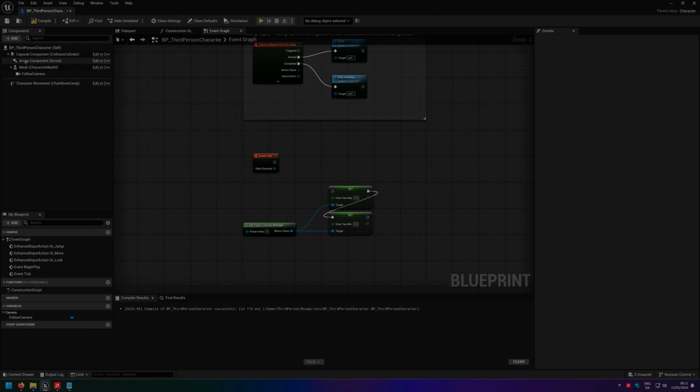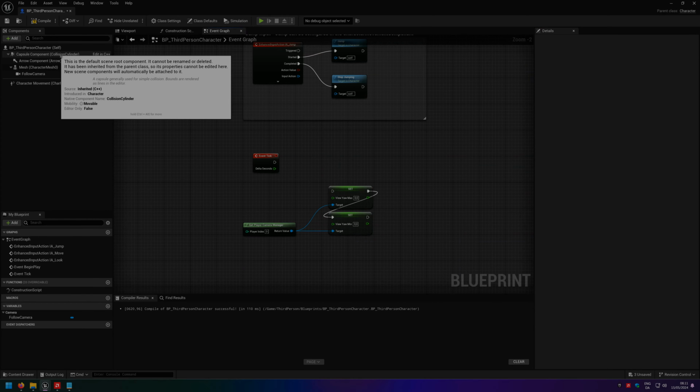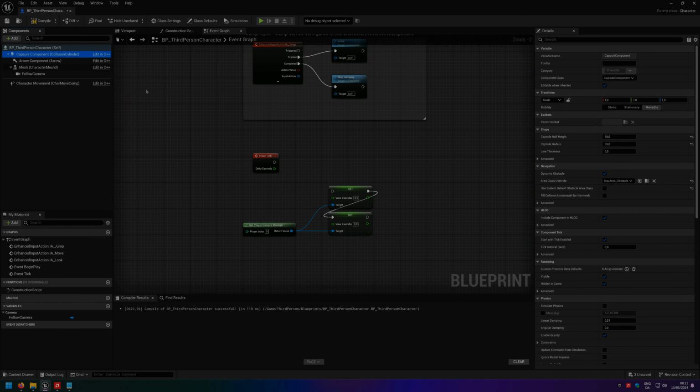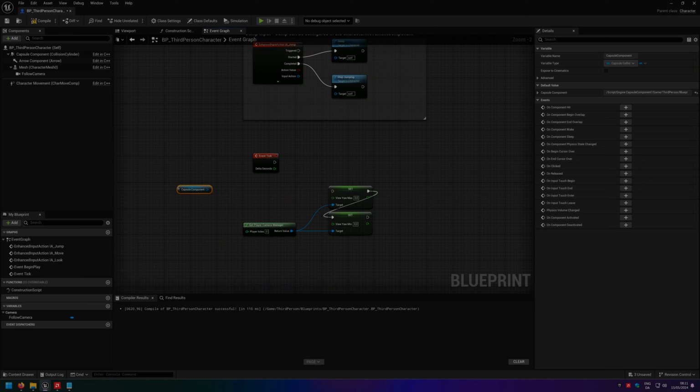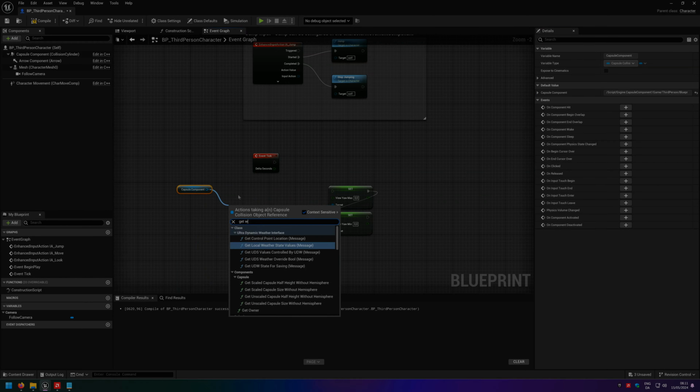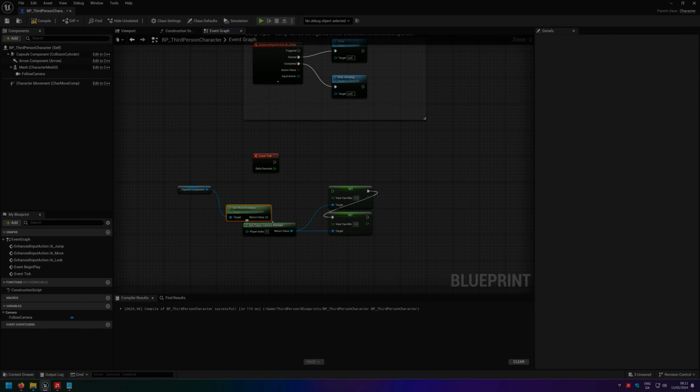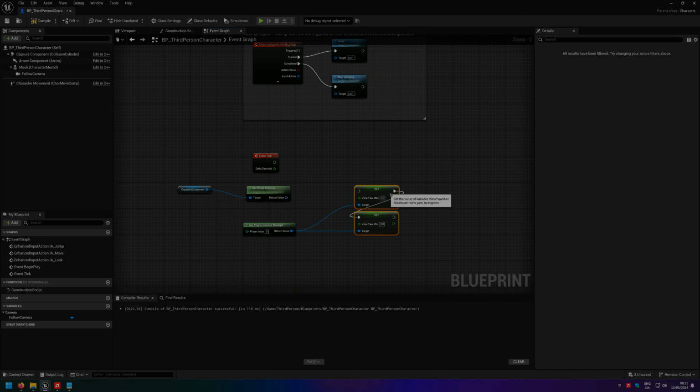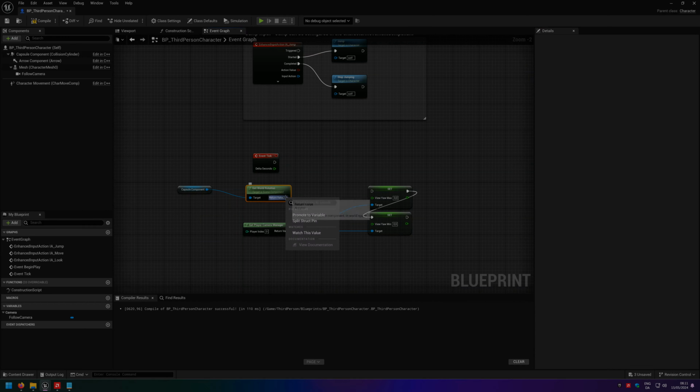We'll drive these values from the character's capsule component, which you can pull from the components list. Extract the world rotation from the capsule component. We're only interested in the yaw component, so go ahead and split the rotator to isolate it.